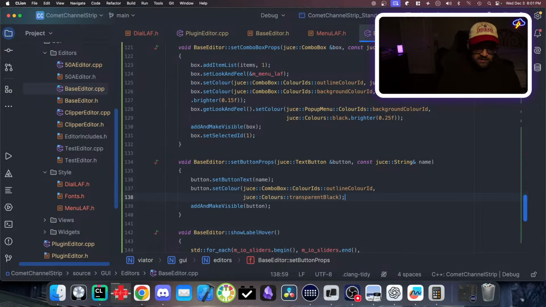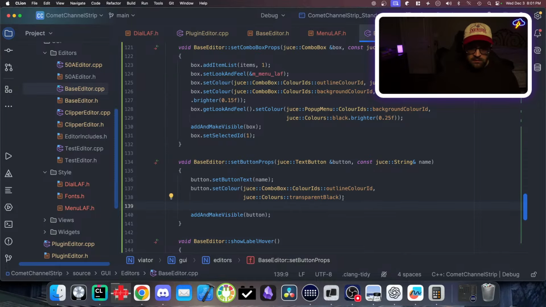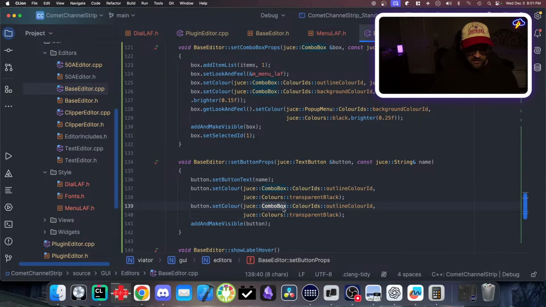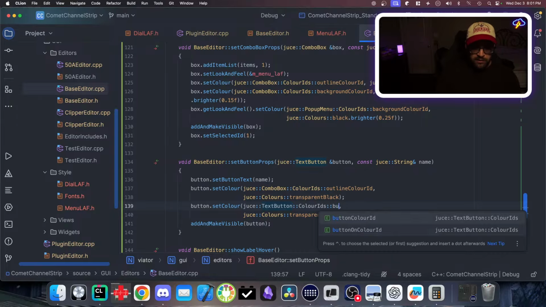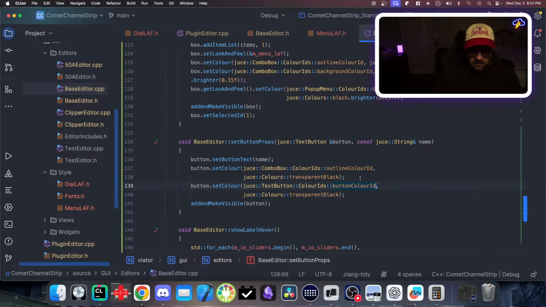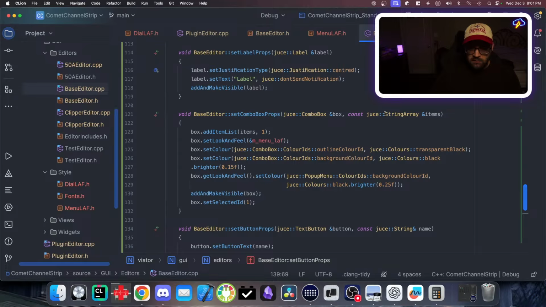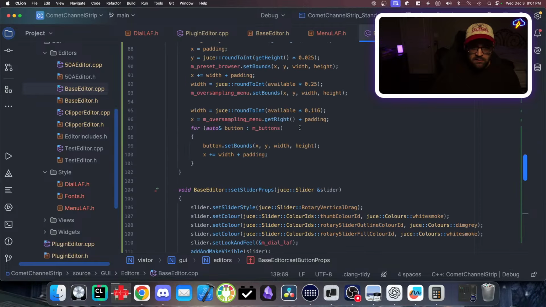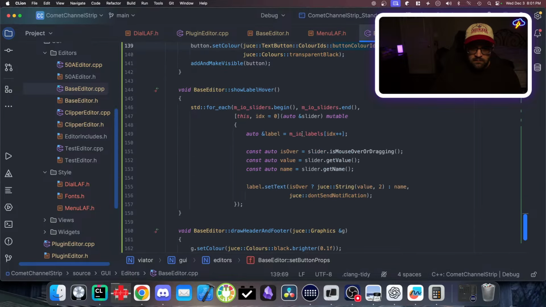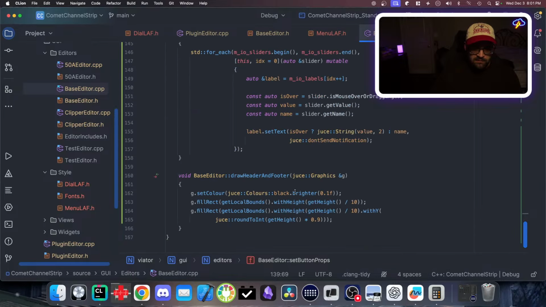And we will take the text button now, and the ID is going to be button color ID, and that's going to be our black. It's the black. I remember where I used it. It's this one, but 0.15.